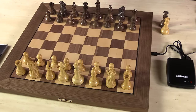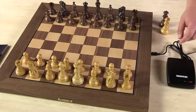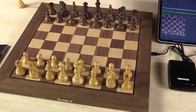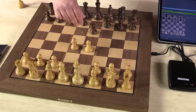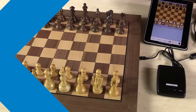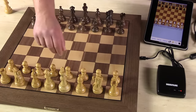Another great way to experience your Tournament 55 chess set is to connect it to the internet via the Millennium Chess Link. It's a Bluetooth compatible device. You'll connect it to a phone or tablet to establish that connection. Notice that when the chessboard is connected, you'll see the moves display on the screen. The app is compatible with both iPhone and Android devices. For a very dynamic chess play without the use of the internet, I recommend the HIARCS Chess app along with the Chess Link module.